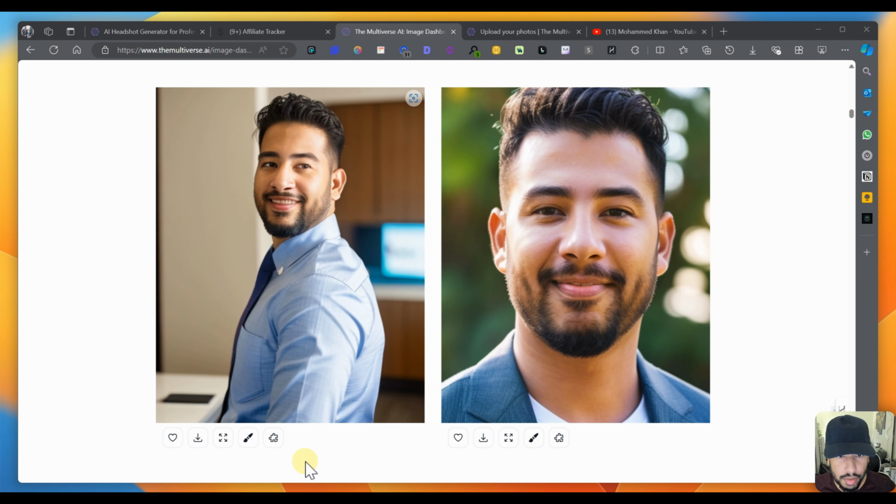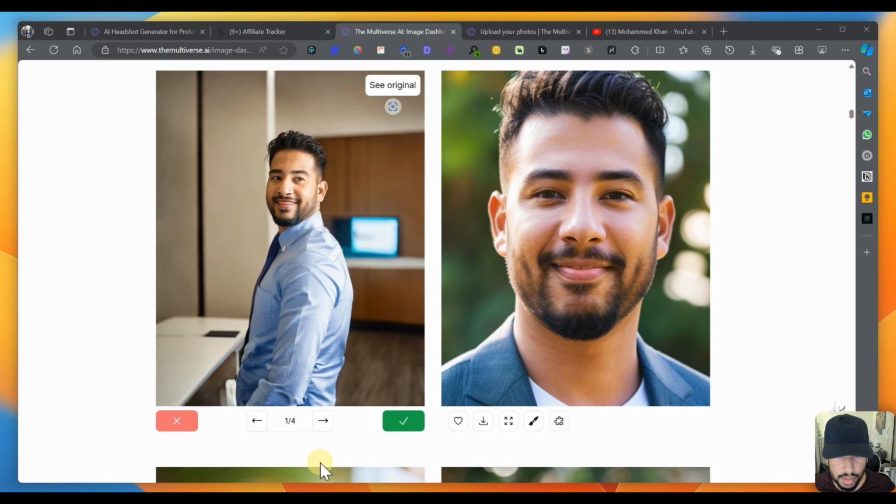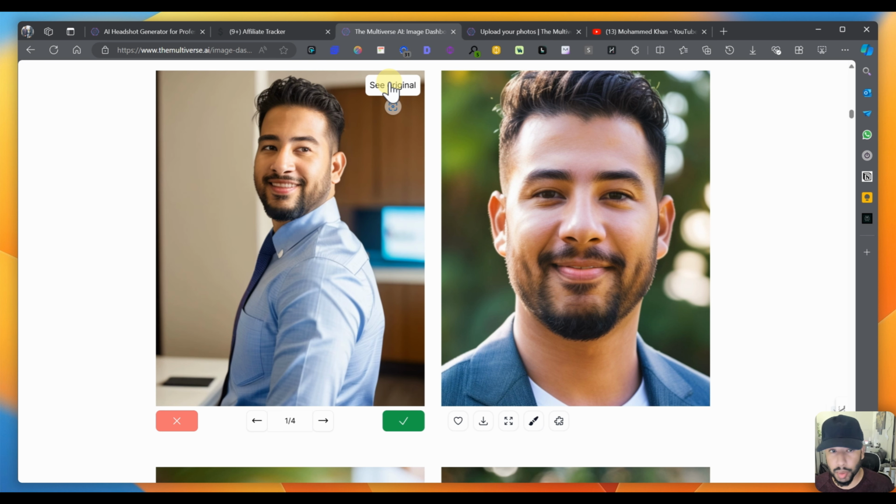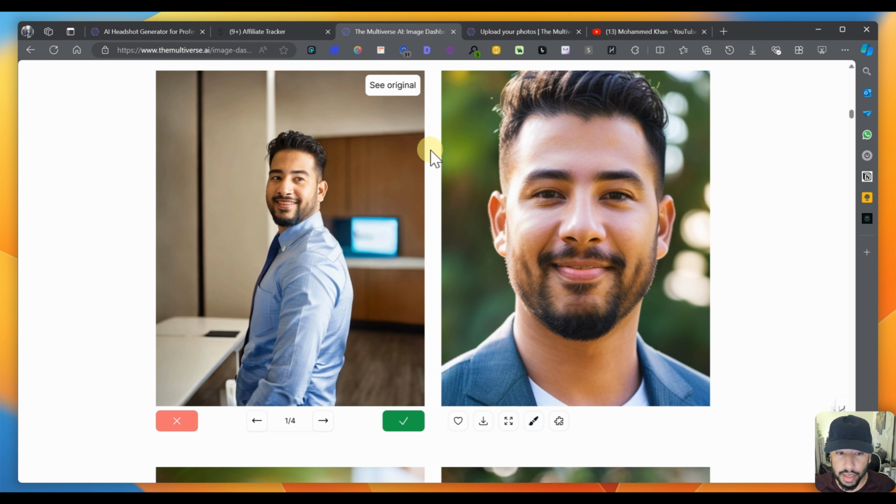So let's take a look at this one here where I'm side-eyeing someone. You can actually zoom out, and this usually takes around 20 seconds. So I'm going to click on this. And you can see that it actually zooms out and keeps the proportions of your actual headshot, and it uses some type of AI magic to build more scenery in the image. If you take a look at the original, that's how it was before, and when it's expanded, it still looks pretty good. It keeps the dimensions there.